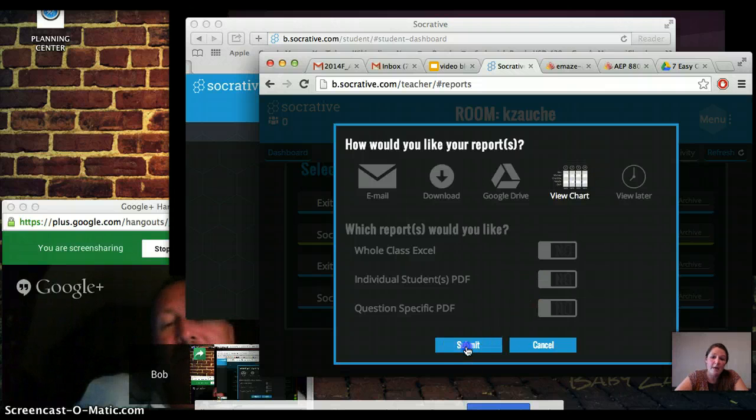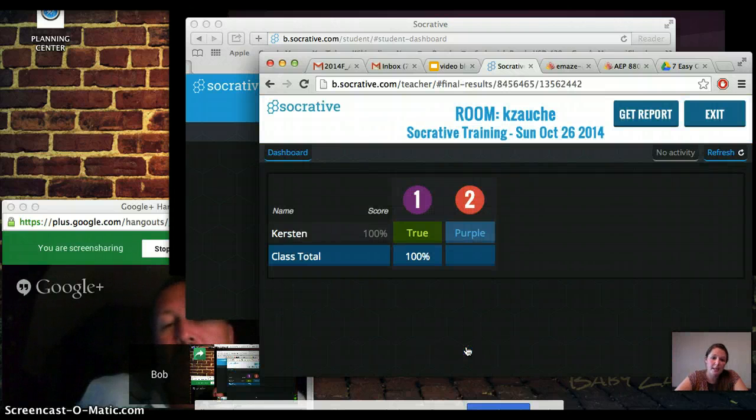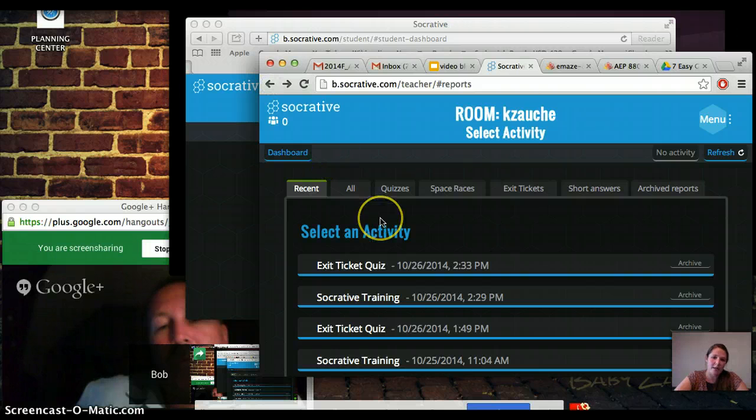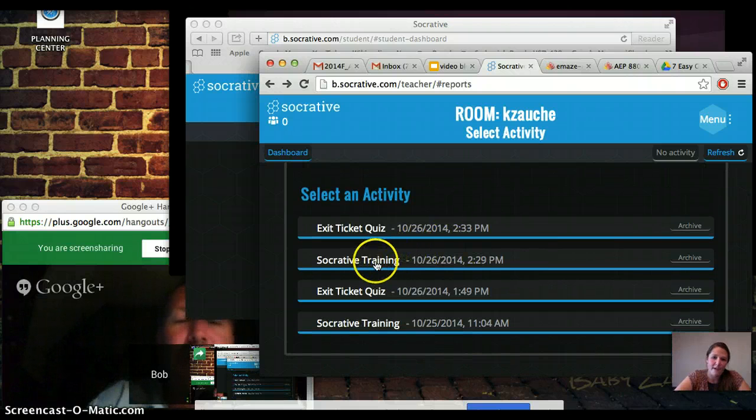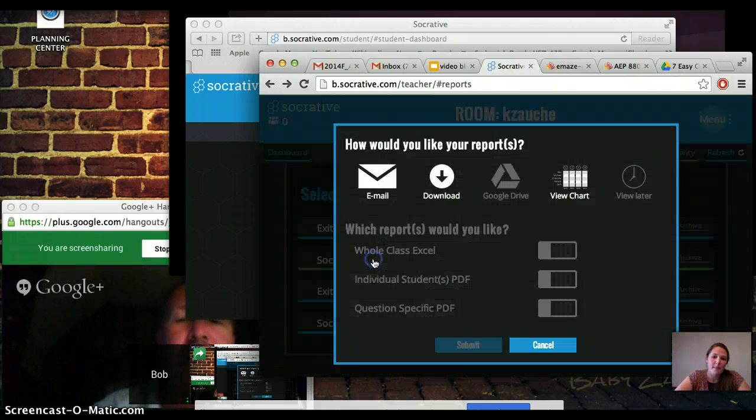I think you would have to put it in. It would give you an Excel format, but you would still have to manually enter it into your gradebook. I haven't seen anything where it's actually connected with any gradebook. Like we use PowerSchool. I don't think it would automatically put it in there. That would be really nice, though. Make a one-page report of, here's the student's name with their score that they've got out of it.